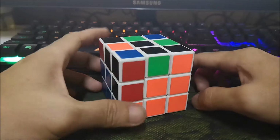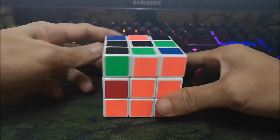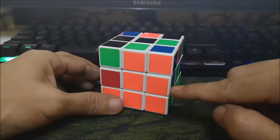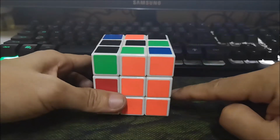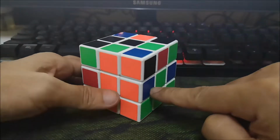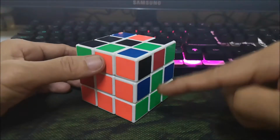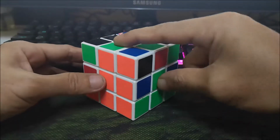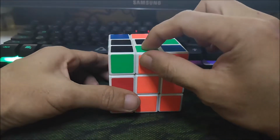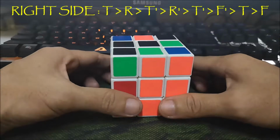Okay, let's find another one. This one, bring it here. Okay, so for this one, this is not correct, it's actually here. For this one, we must bring this cube over here to the right side, to its correct position. As you can see, if we bring it here, the colors are aligned, this one with this one, this one with this one.